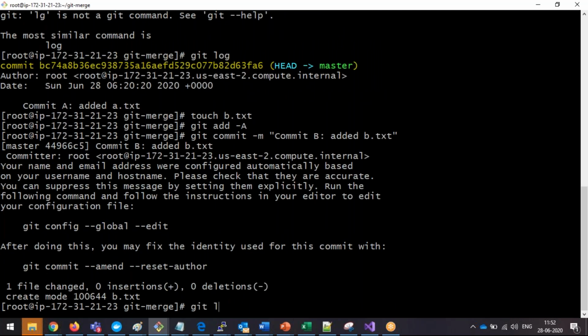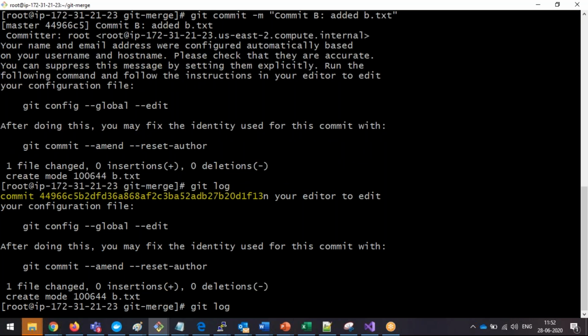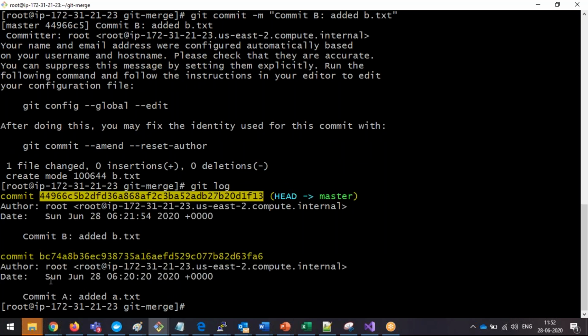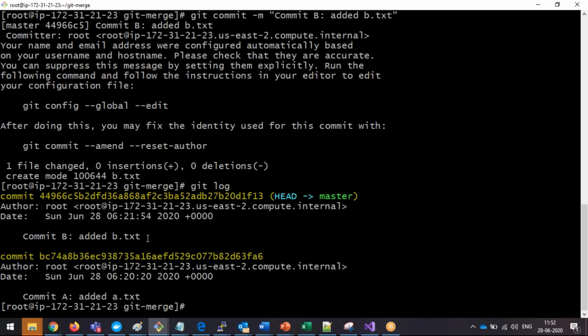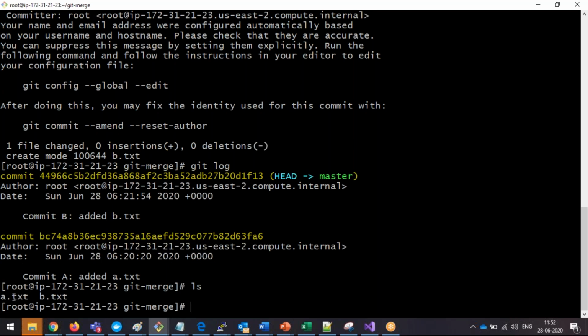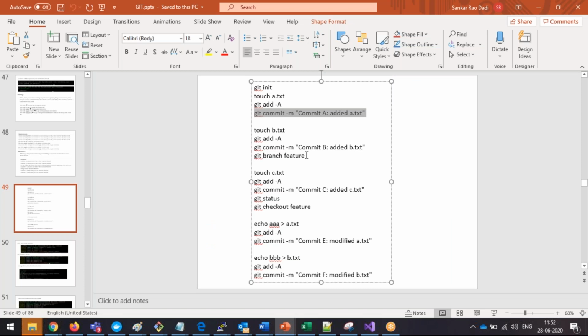So now if I see the log, two entries we can observe, right? Two commits: one is for a.txt and the second one is for the latest, b.txt. Now if I see the content, we can observe two files have been created, one is a.txt and the second one is b.txt. Fine, right? On the branch master. So now at this moment, I am going to create a branch called future. A branch future is going to be created at this moment.